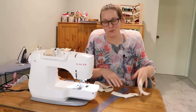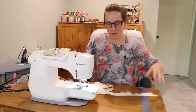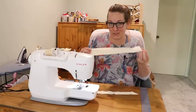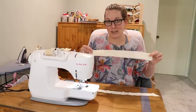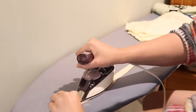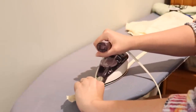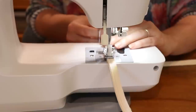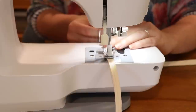But perhaps you do not feel like turning tiny tubes right side out, so like with the grommets, I'm going to test basically the same thing done a slightly different way. You can always do the make your own bias tape method. Basically, you're just folding your strip of fabric into fourths and ironing it like that, so the two raw edges are tucked away into the center. And then you can stitch over the open edge, or quite honestly, I've done this before and left it totally open and it was fine.